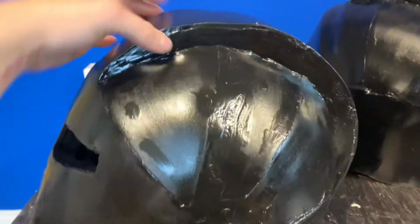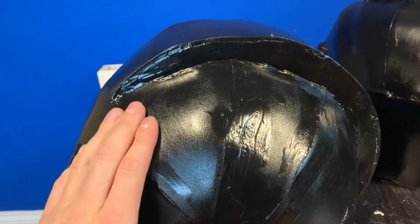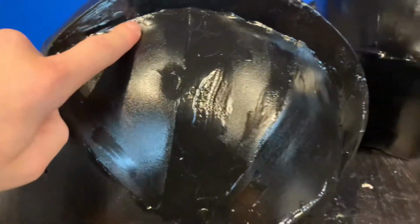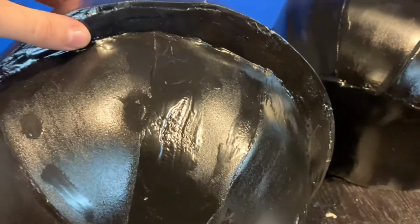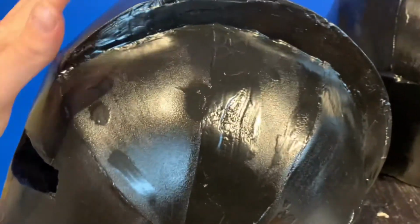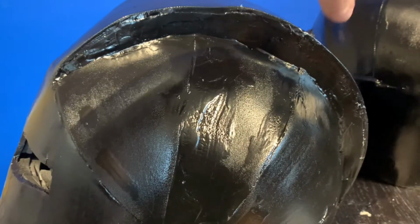The mohawk that runs over the top, again, is for a purpose, it is for cooling. So you will have holes running that way through. That way there's no chance of any shrapnel or anything else going in from the front. There'll be no entrance hole at the front. It'll all be air circulation holes from the back.